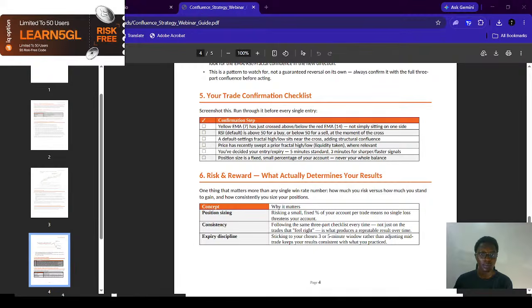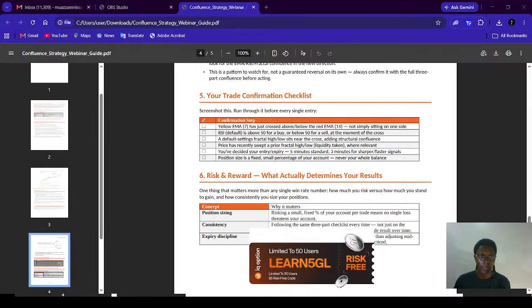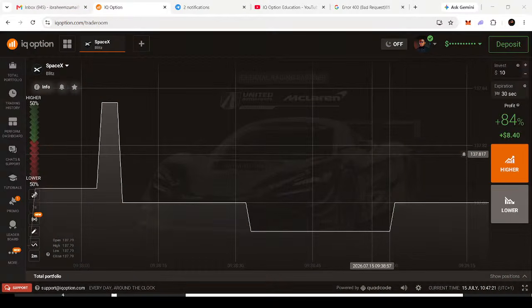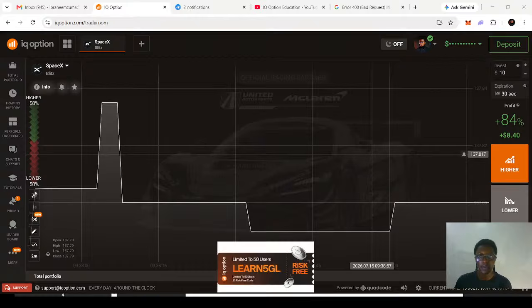We're going to transition now to the chart so that I can actually show you how you can set up your indicators exactly. Let me reduce this so that we can see it clearly. Okay, I hope everyone can see the code, right?